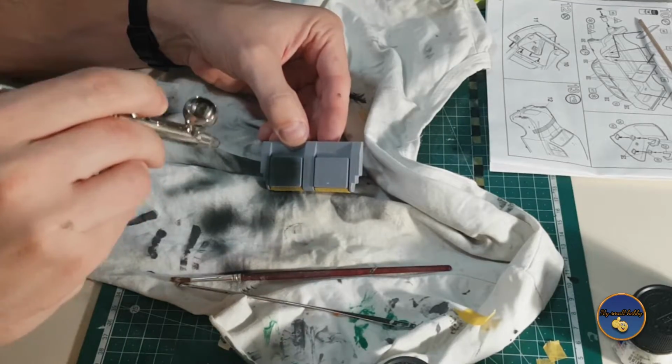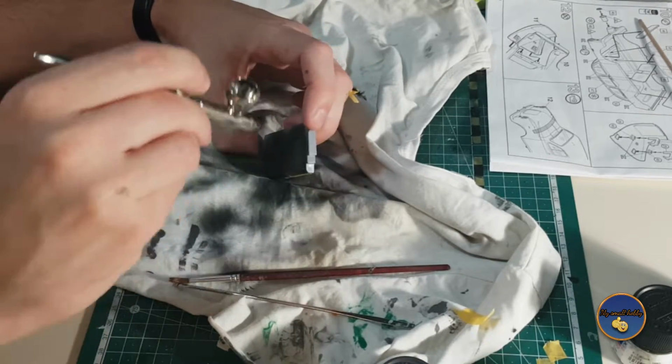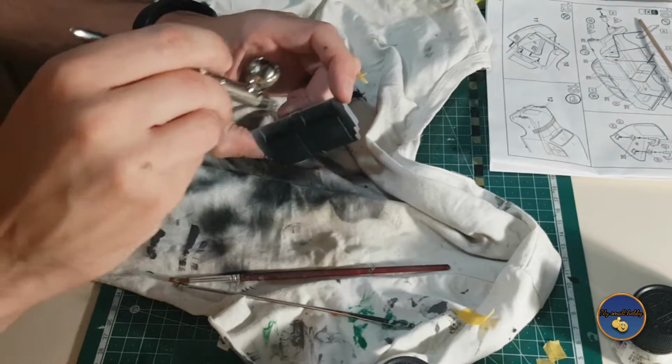I'm painting this in gloss black. Actually, no, I'm painting this in NATO black. These are the bottom seat covers, the fold-out seats.